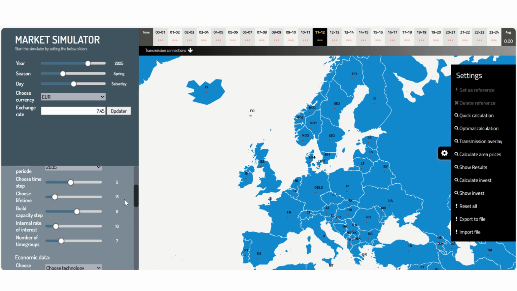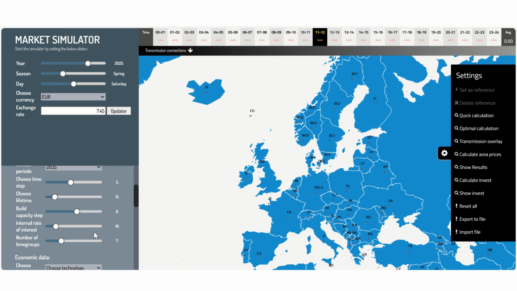The other parameters here are used in the optimization, and they are explained in another video showing how the scenario model is working. Here you set the interest rate when you are doing investments, and this here is a value for the number of time groups.